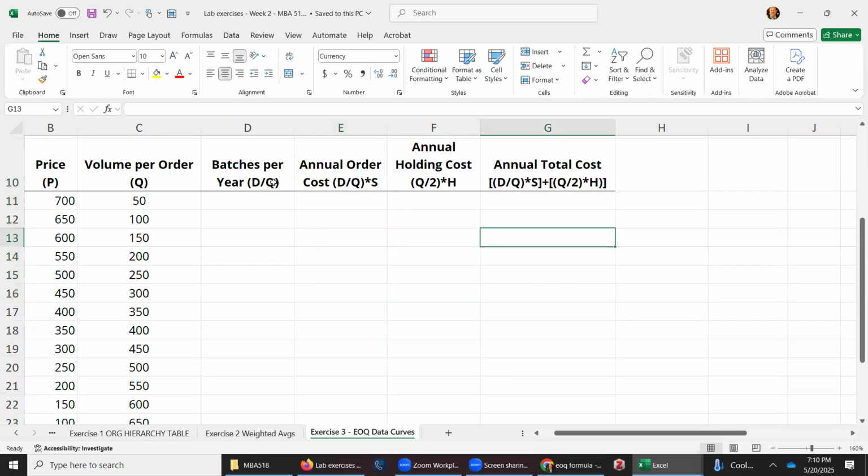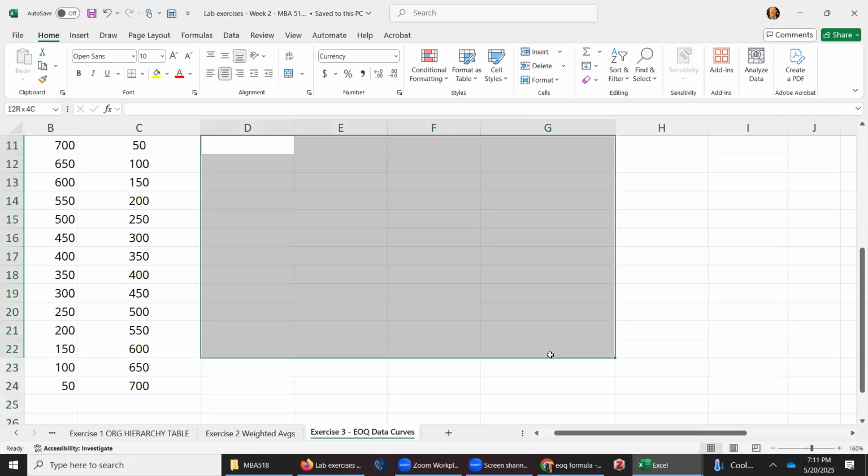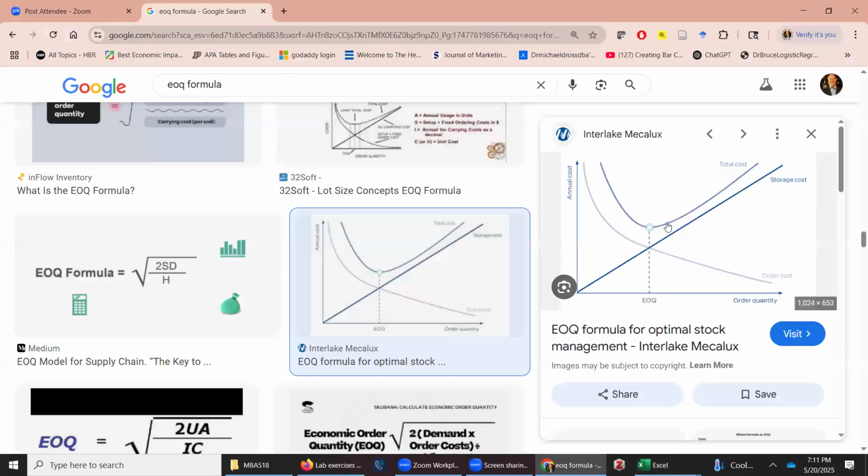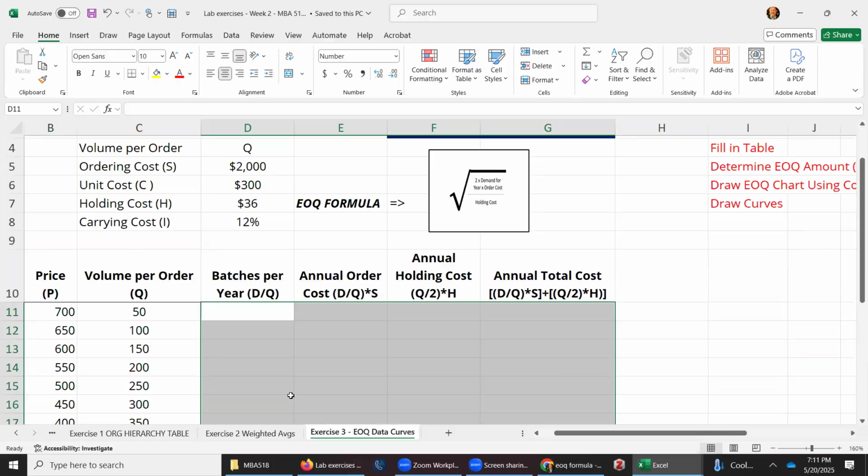I would recommend filling out this chart using these formulas and then trying to draw the curves. If it doesn't look like this, let me know and we'll figure out why. It's probably a scale problem, similar to the lab. All of mine are going the same direction. Yeah, so probably we've got to put one of those curves on a secondary axis and then it'll look right.